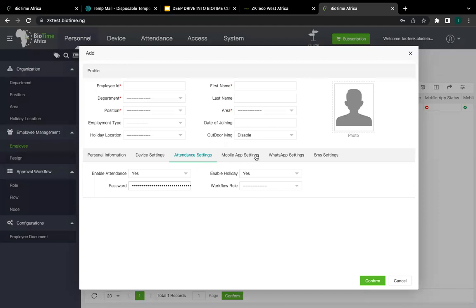I'm still coming to that. This is the mobile app settings. This is the WhatsApp setting. Although WhatsApp is currently disabled, we are currently working on the WhatsApp push and also the SMS settings. We are working on both. We are trying to get SMS providers that are going to work with BioTime Africa in Nigeria.